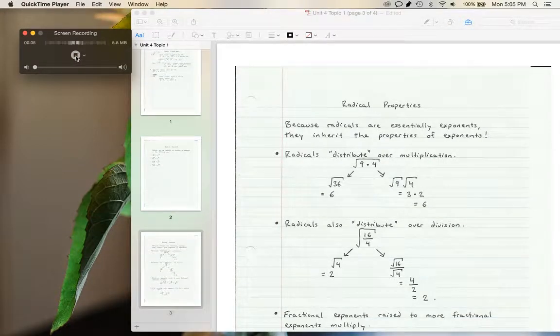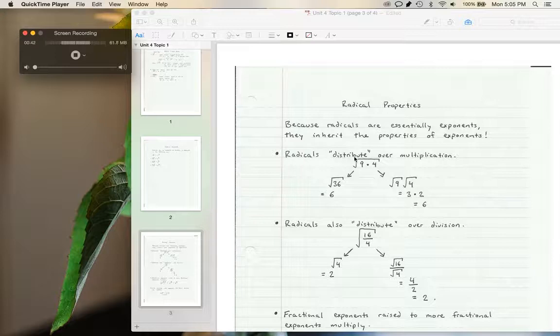One very cool thing about writing radicals as exponents is that we've already studied the properties of exponents. And because radicals are essentially a certain type of exponent, we've already studied the properties of radicals. So radical properties are inherited from the properties of exponents. These will look very familiar to you, which is part of the reason why this video gets to be shorter than the videos of the last few weeks, because you really see how this knowledge is building upon itself as we move forward. So let's get into it.